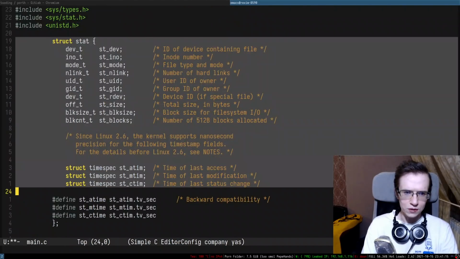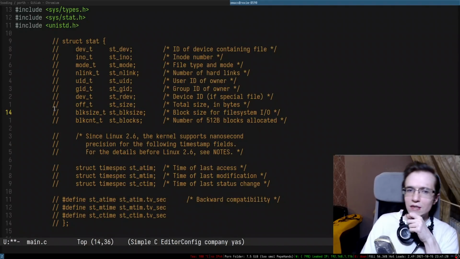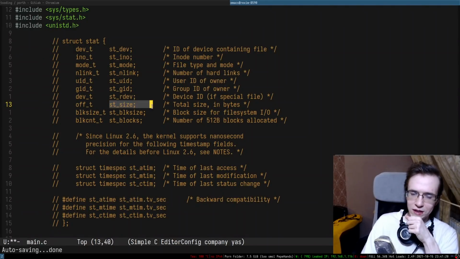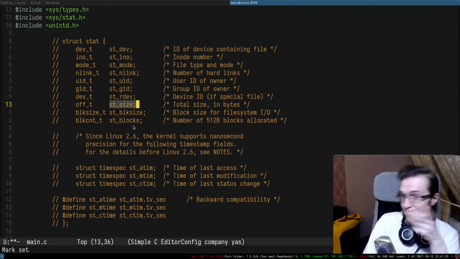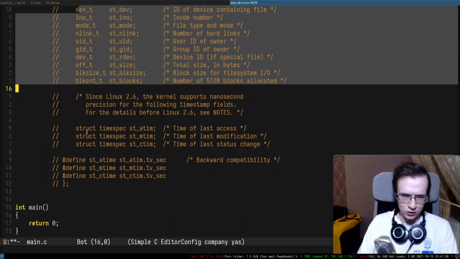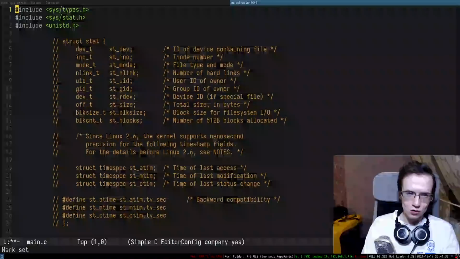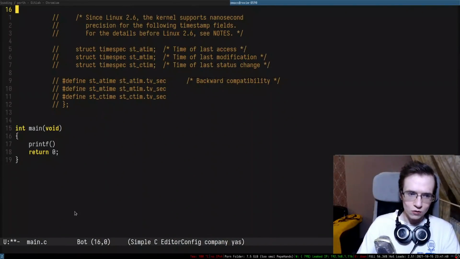So that's actually a pretty big definition. I'm not sure if we'll need everything. To be fair, we only need one offset in here, the offset in st_size. So yeah, maybe we're not going to get all of them, but it's not really that difficult for us to get all of them, so might as well actually do that. One of the things we'll need is the size of that structure, the size of a stat.